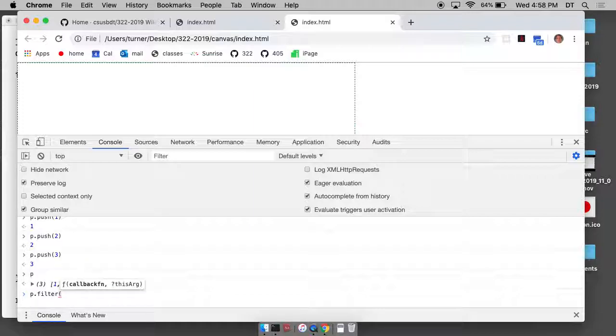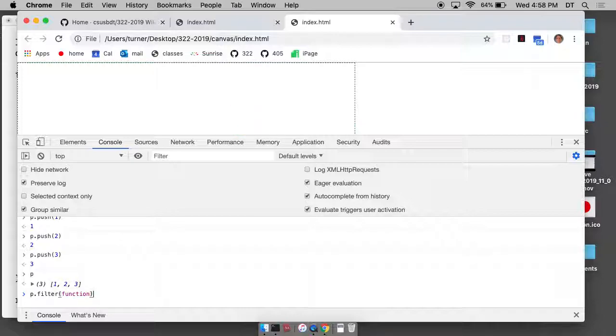now filter takes a function. What it does is iterate through the array and call the function for each item in the array. It constructs a new array based on whether the function returns true or false. In other words, let's suppose you want to shrink the array. If you want to remove things from the array, filter will remove things.